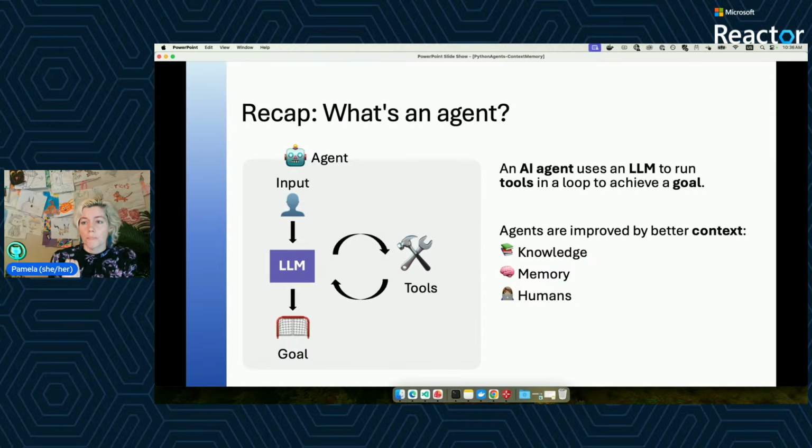Then there's also memory. So giving the agent the ability to remember things that the user said before, both in the current conversation and in past conversations. So we're going to see actually 3 different kinds of memory today. And that can make the agent seem like it's learning. It's not really learning, it's remembering, but it'll feel a bit like it's learning about you and your preferences. And that's really helpful, right?